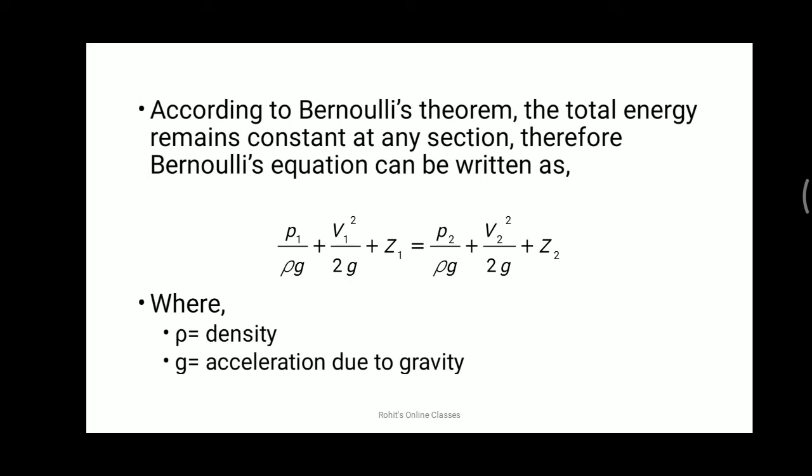Okay, so that's why we need not take rho 1 or rho 2 or rho 3. Rho 1 is equal to rho 2, which is equal to rho 3, which is equal to rho n. जितने भी आप sections ले लो एक pipe के, उसके अंदर density जो है वो same ही रहेगा. ठीक है, that's why it is a constant term, and g is also a constant term. Acceleration due to gravity also remains constant on the pipe section.